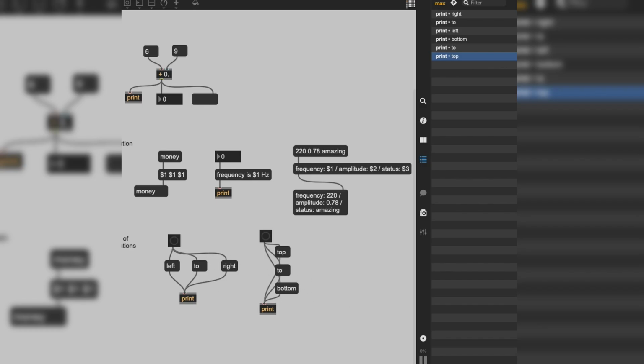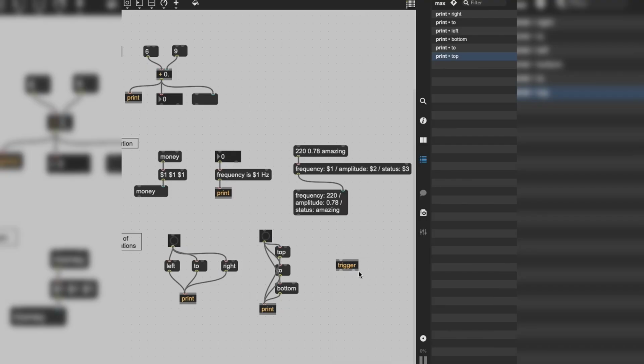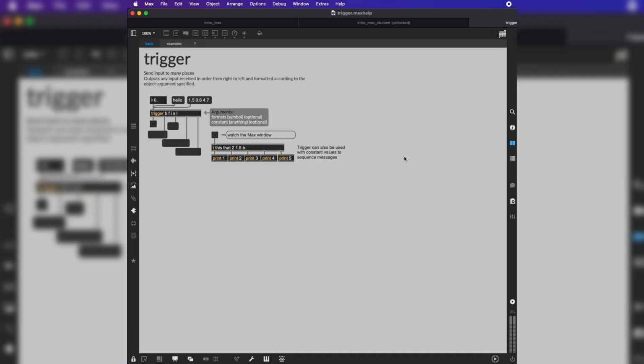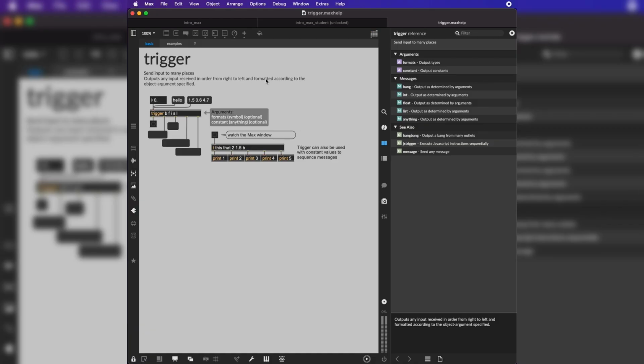What you can do to control your own order is use a trigger object. Just for practicing, let's open up the help for the trigger object and check the contents.